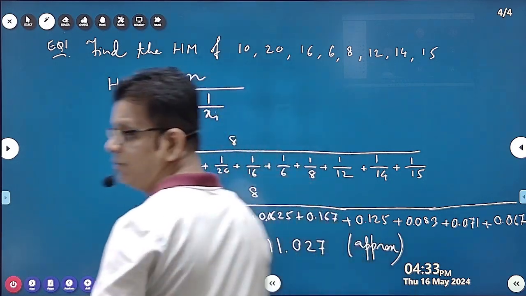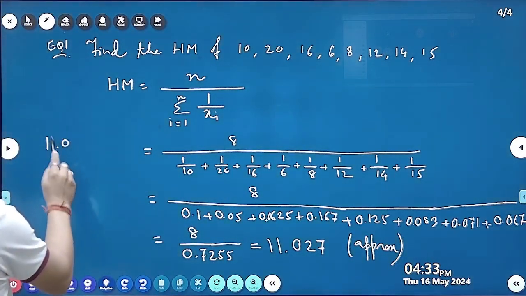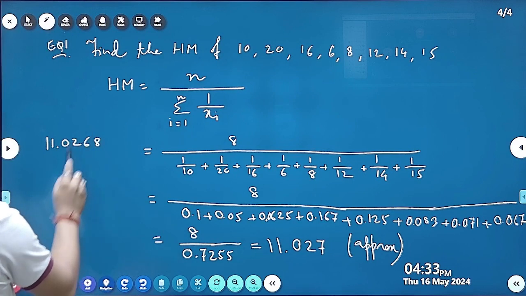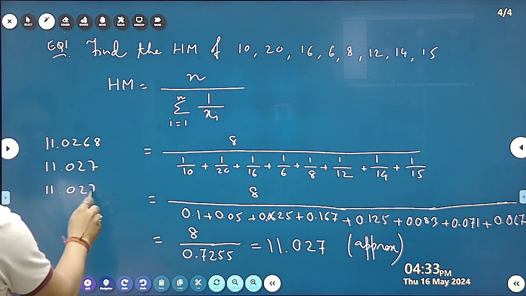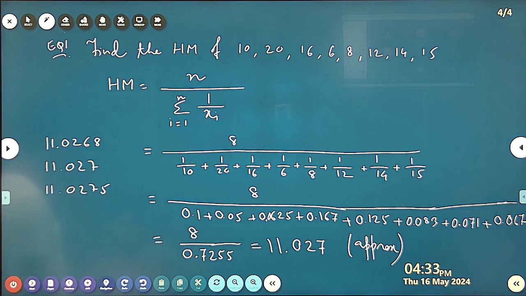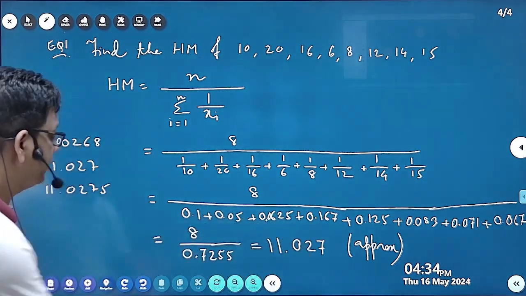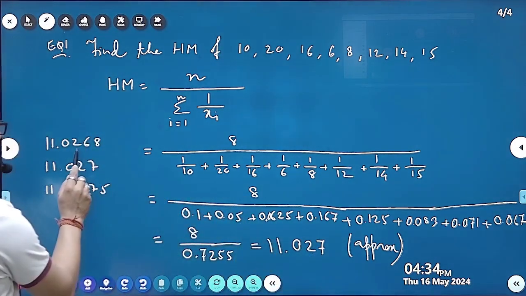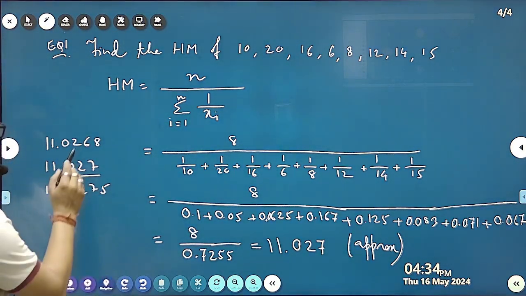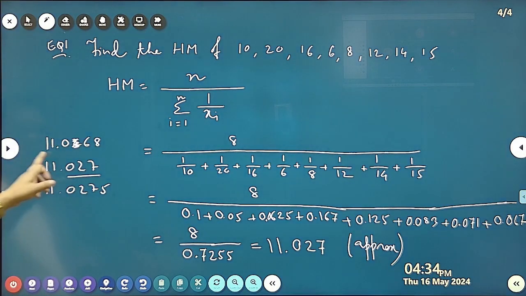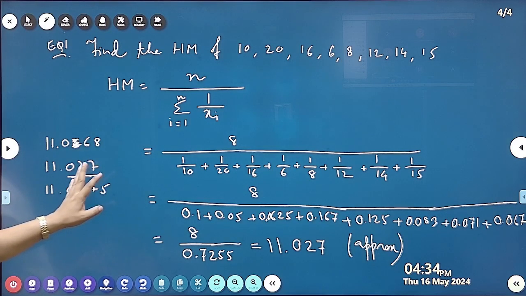Now, you can have a doubt in your mind. In the exam, the answers are given as options. If we got 11.027 or 11.0275, this type of very close value is generally not given, because we rounded off in the calculator. Here you got 0.268 something, yes or no? Then you rounded off and got this answer. So very close values are not given. Maybe you see 11.068 and 11.027. Having these values so close, one will be omitted.